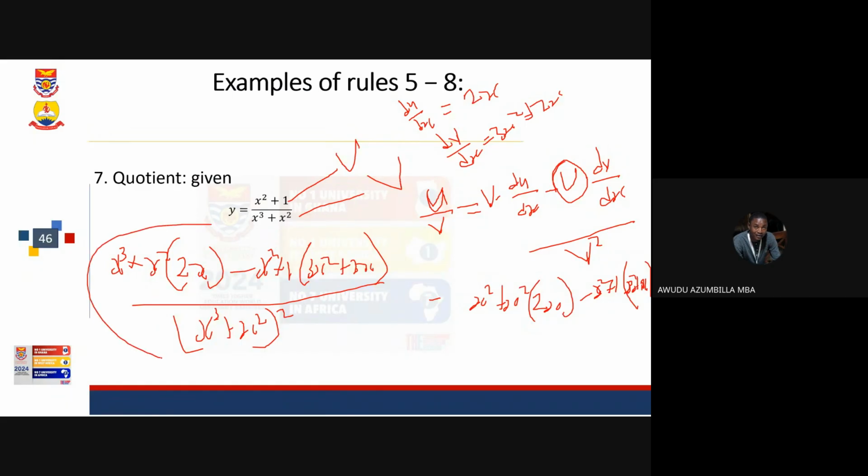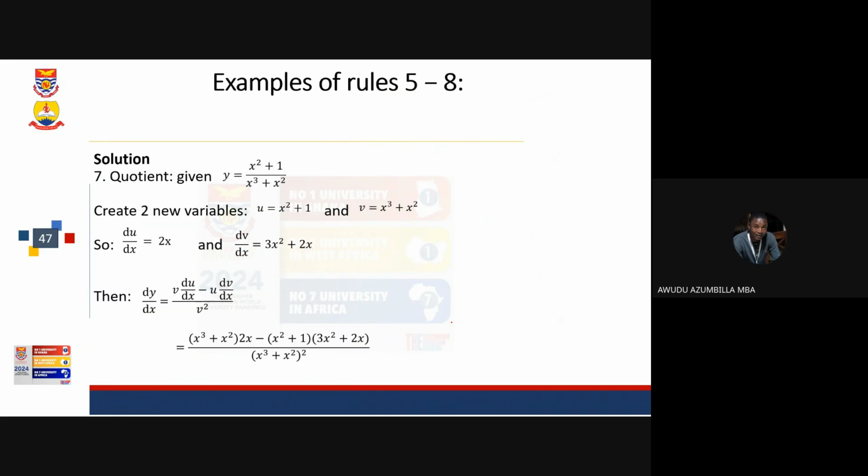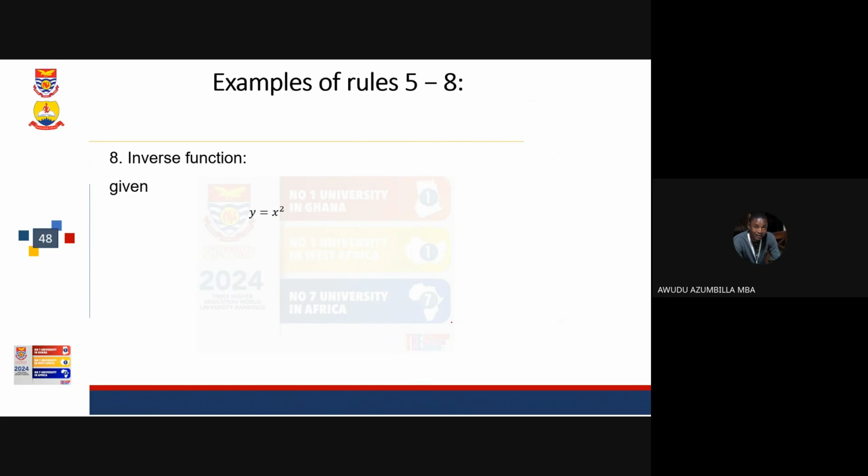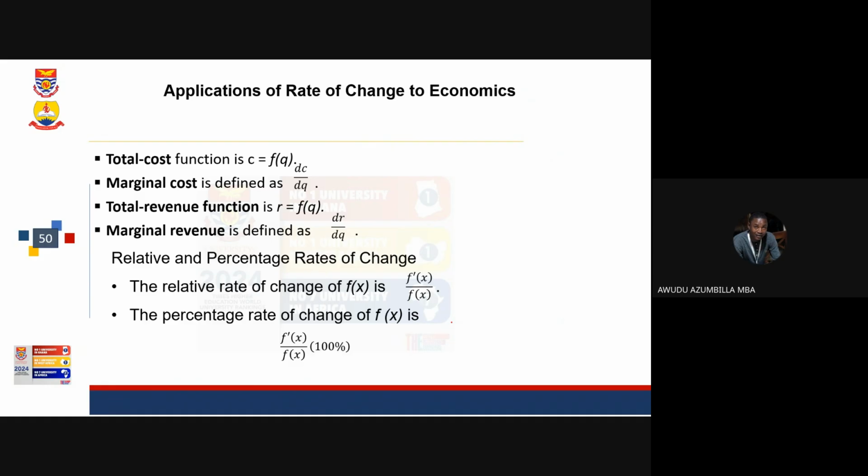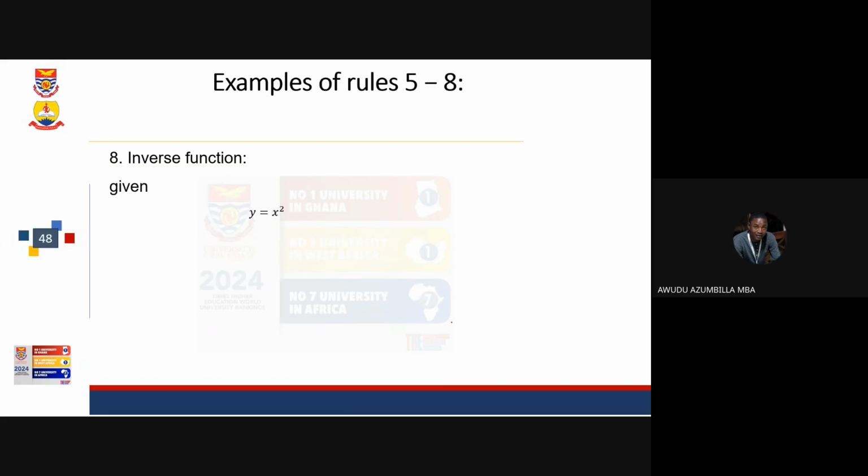So if you can simplify this one, go ahead and simplify. If you cannot simplify, you leave it. But this one, I think you can simplify it here. Just try to expand it. You see, this one and this one are the same. So this one and one of this one can cancel out. Then you can do your simplification. So we have gone through the product rule, and the rest is something that we can now do on our own.